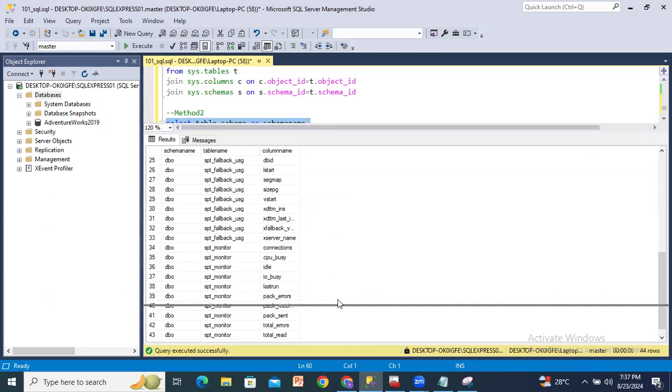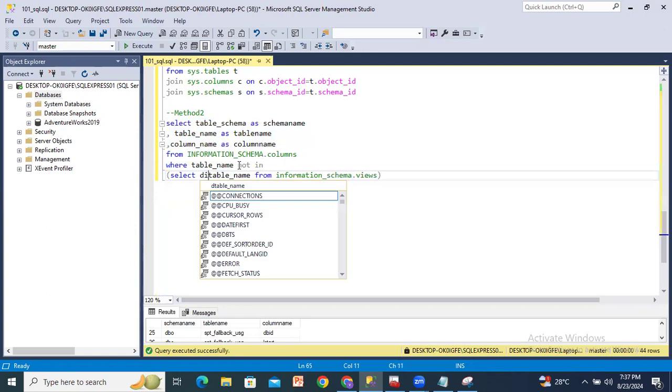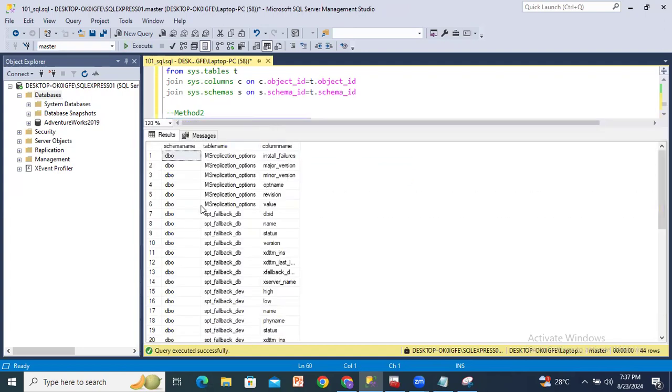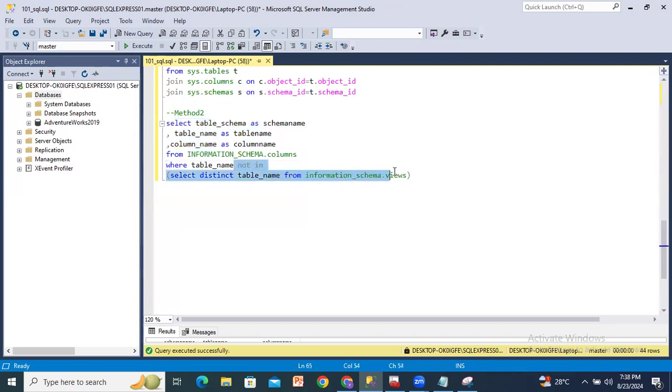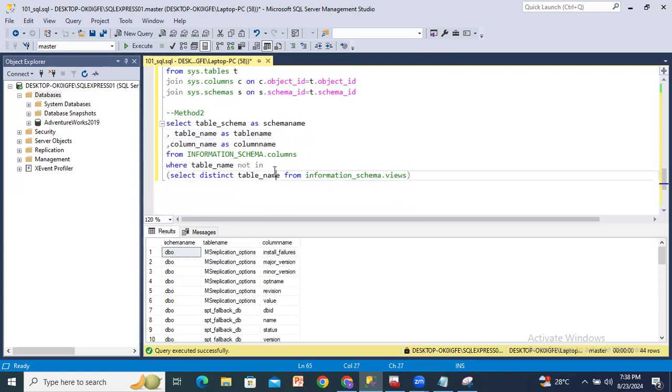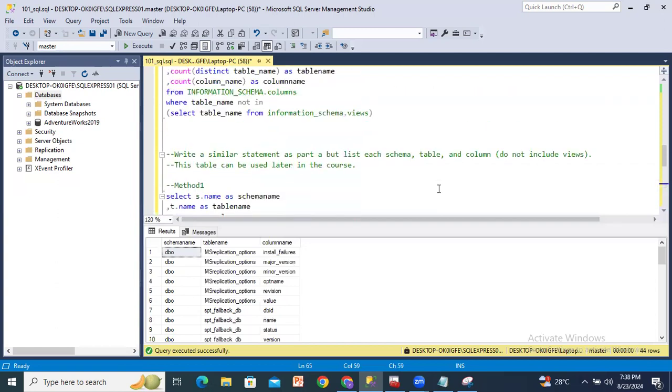If I use distinct, what happens in the table name? Distinct. I think distinct also gives the same thing. Yeah, same thing, there is no difference, because the inner query returns nothing. With not in, we are not getting this part, so other than this, we will display the above table. This one is used with the second method. So this is good. Method 1 and method 2, we are good. So this is the second challenge.